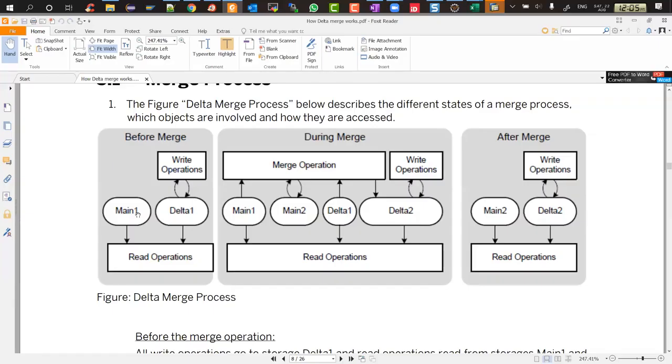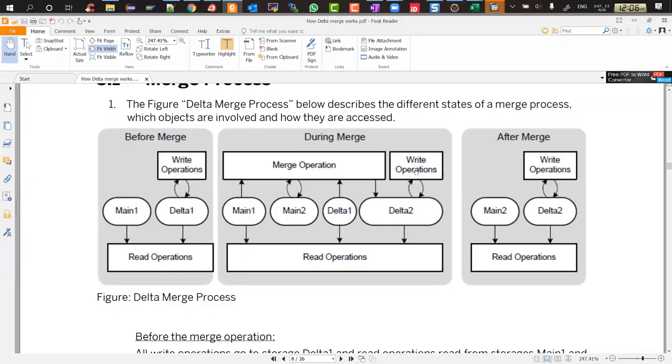If you keep the main and Delta 1 occupied, then your merge will not happen quietly or properly. So that means a copy has to be created so that main is untouched and Delta is also untouched. So they create a copy, main 1 to main 2, Delta 1 to Delta 2.